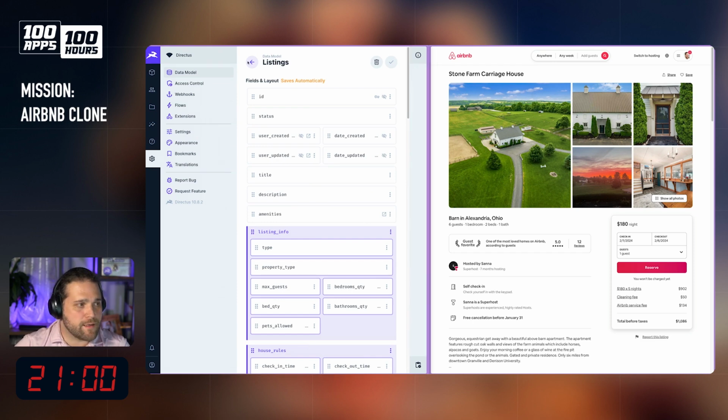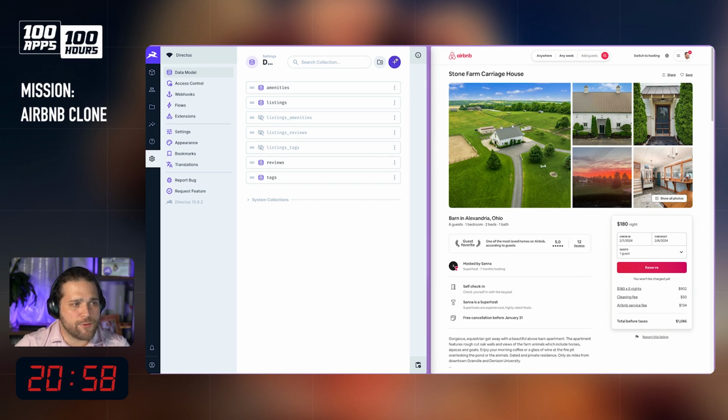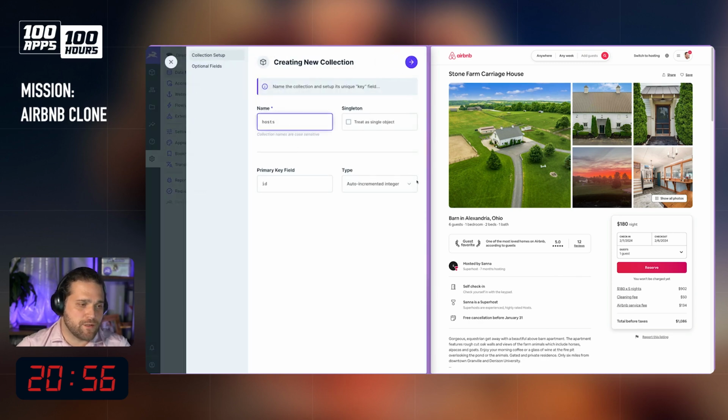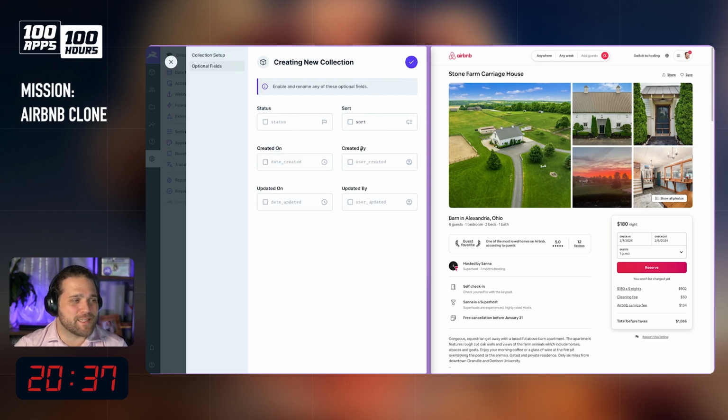Anything else that we need? Let's do a host, or hosts as we'll call them, or we could call this host profiles maybe, because we're going to link these back to the Directus users collection. Again, just so we're not gumming up and making a mess out of the system table.